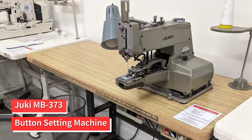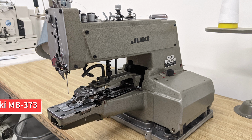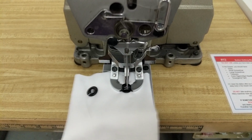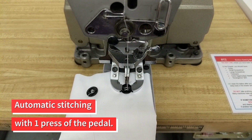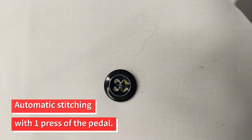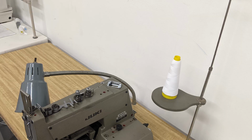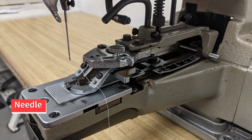This is a Juki MB-373 industrial chain stitch button sewing machine with thread trimmer. This machine is very different from industrial machines you may have seen before. It is automatic, and once the settings are adjusted, will automatically stitch the button down with one press of the foot pedal. It does have some familiar parts, however, like the thread stand, tension dials, and the needle.